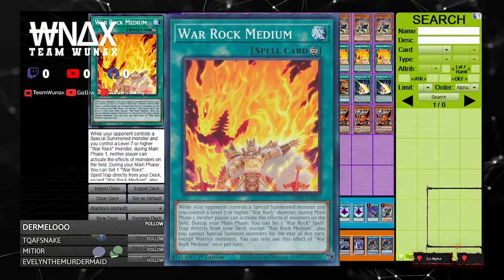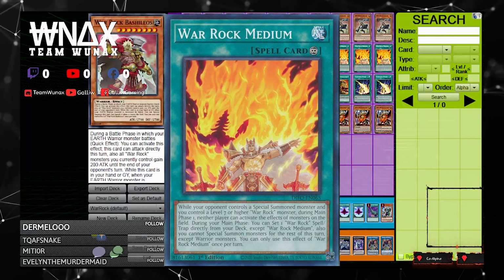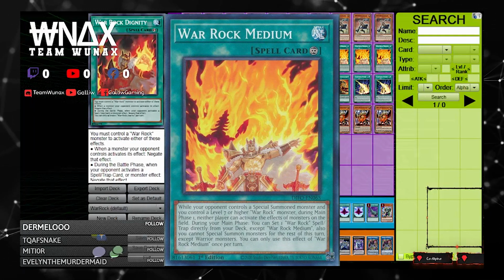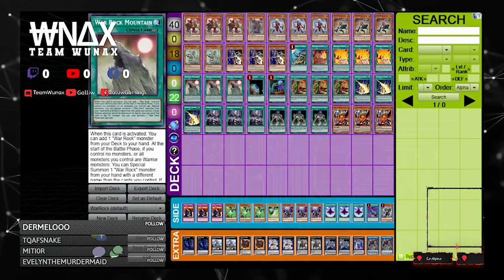So a lot of the time versus Tier, you'll end on Dweller plus Medium, and then one of your big guys, and that's basically game over for them. They don't really have a way to break that. So it just becomes really easy from there, and then Dignity allows you to kind of dodge stuff in the battle phase. Lifeblood of the deck, Warrock Mountain.